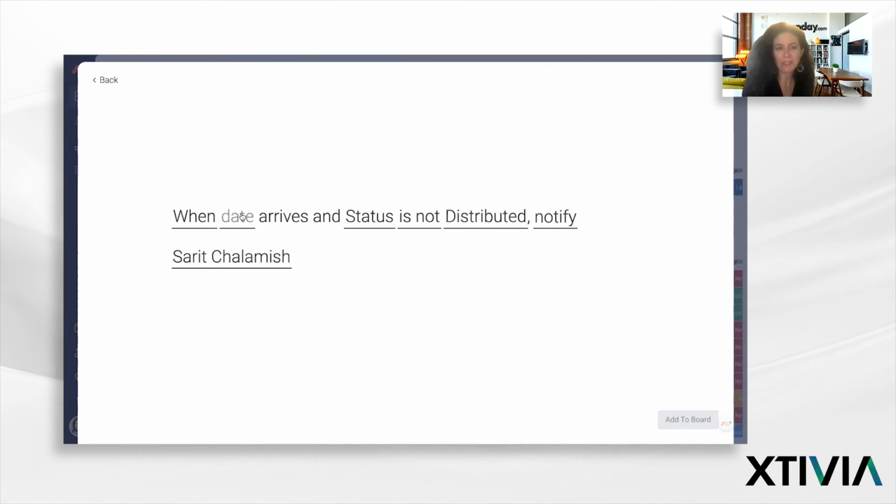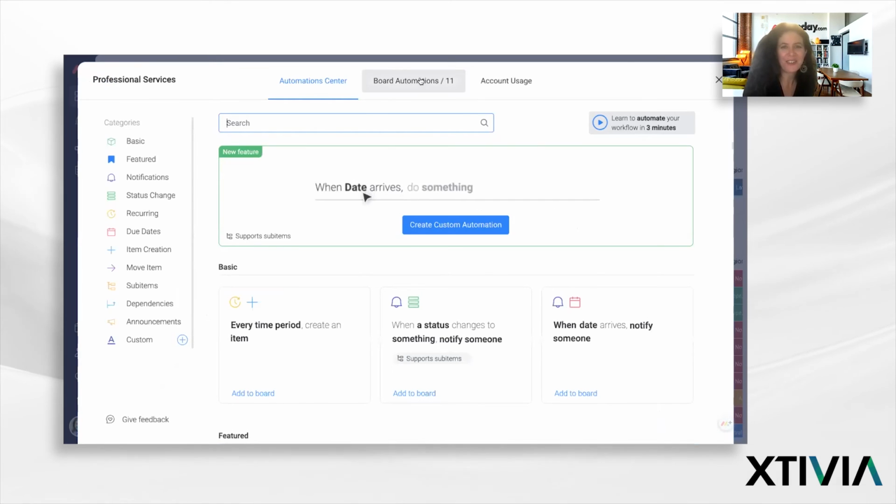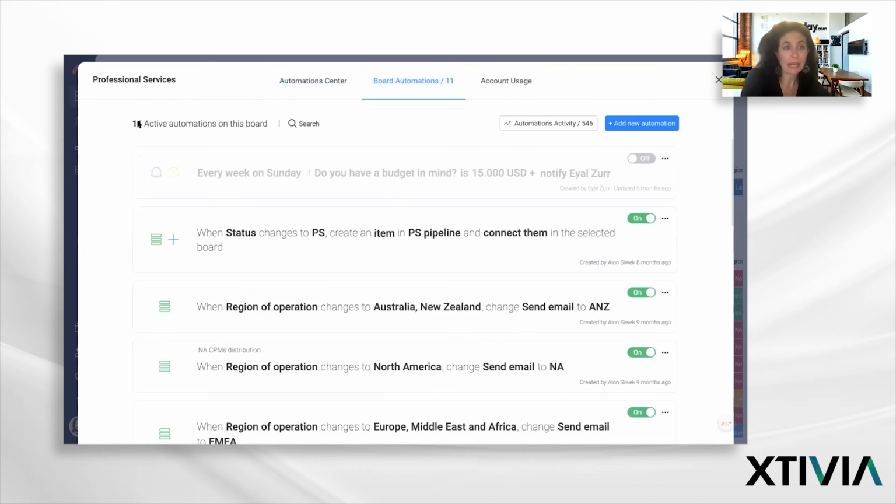So obviously now we're still missing the date, but you guys are creative and you get the notion behind the scenes. Now, the nice thing about it is we have teams that probably have over 100 automations on a board. And keep in mind, you have more automations as you go with the different Monday tiers. So over here, I can see I have 11 different automations, and I've already saved nearly 550 actions just by using the automation. So it adds up. It adds up. So automating the process could be extremely useful for teams.